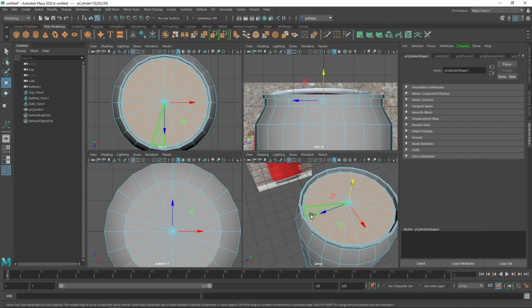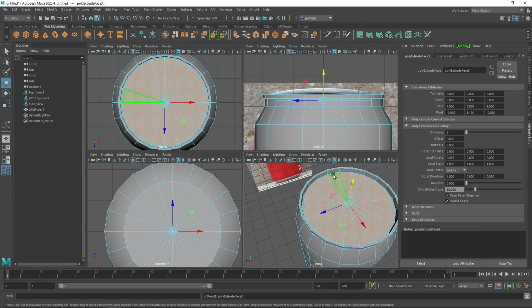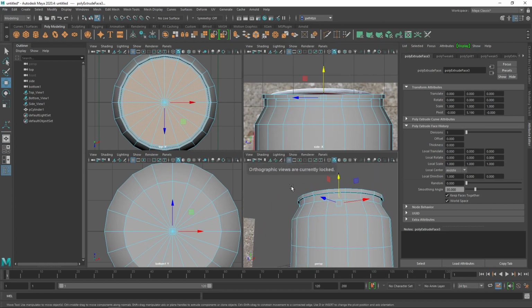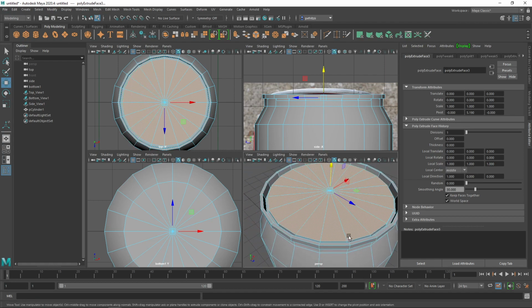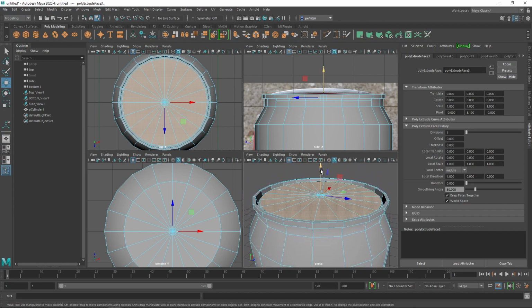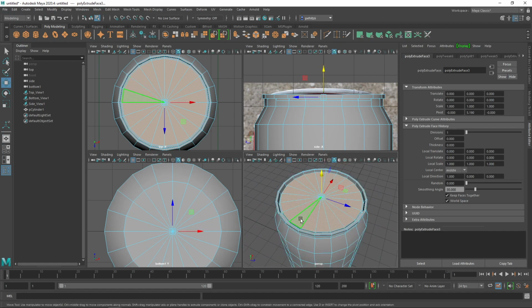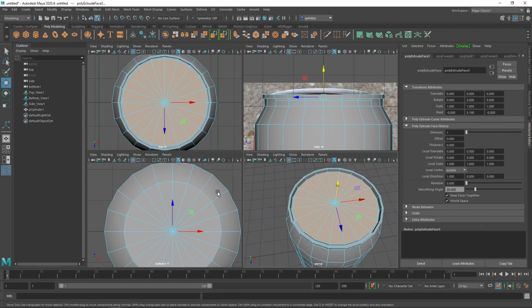Control E. W to bring it into the center and use just the move tool for the extrusion. And I'm going to pull it up just a little bit. Create that valley down in there, but not bring the can lid up so much that it's going to create a situation and make it look unrealistic. Just a little bit more, maybe. All right, so now we've got the top part of the can kind of outlined.